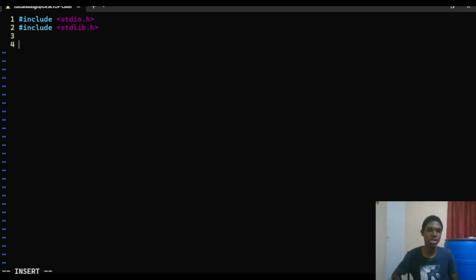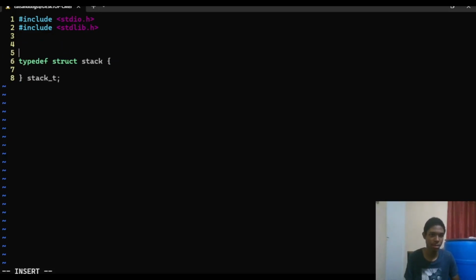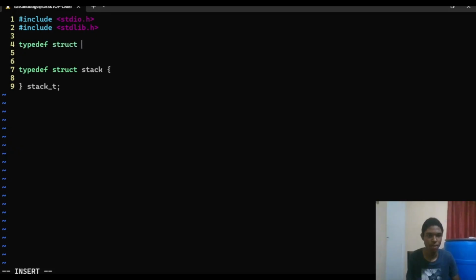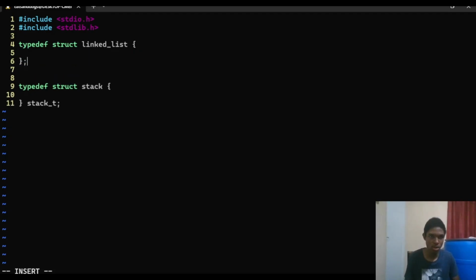And let's define a structure for our stack. So we'll do a typedef struct stack, and it will be of type stack_t. We'll also define a structure for our linked list. So we'll do a typedef struct, let's just call it linked list, and it will be of the type linked_list_t.